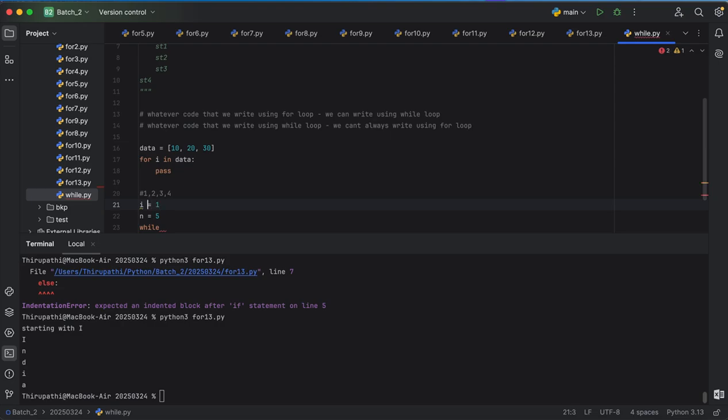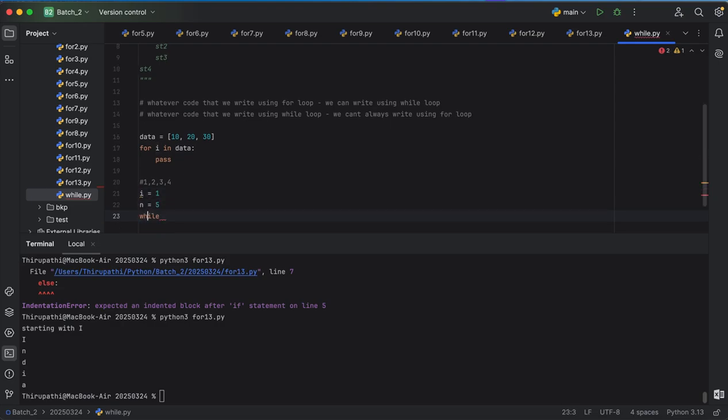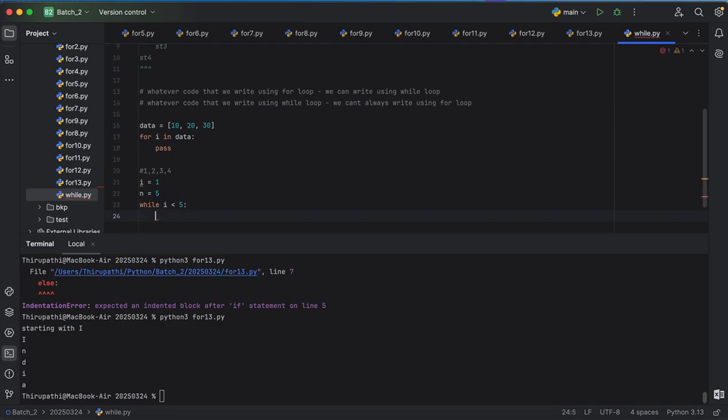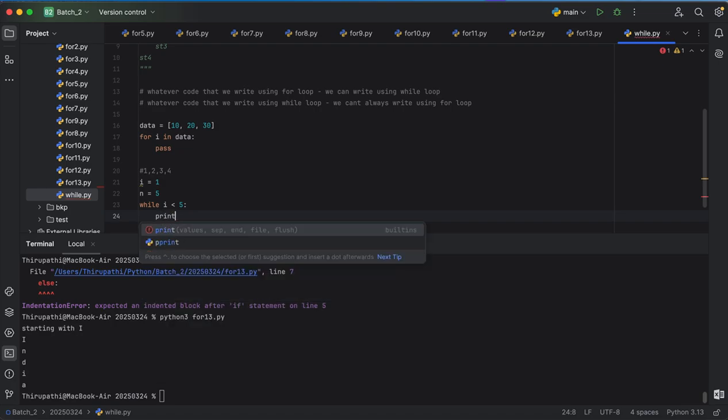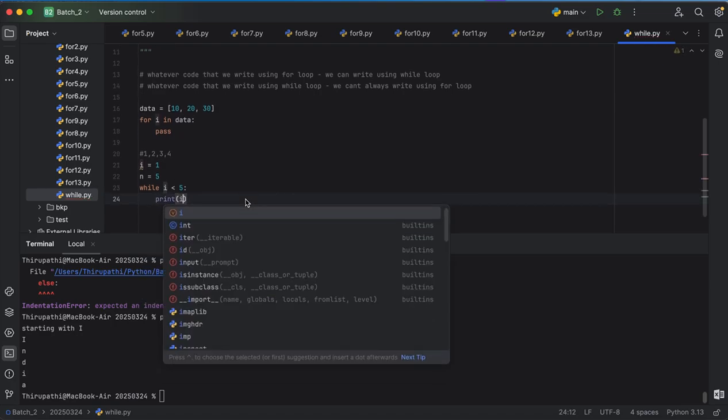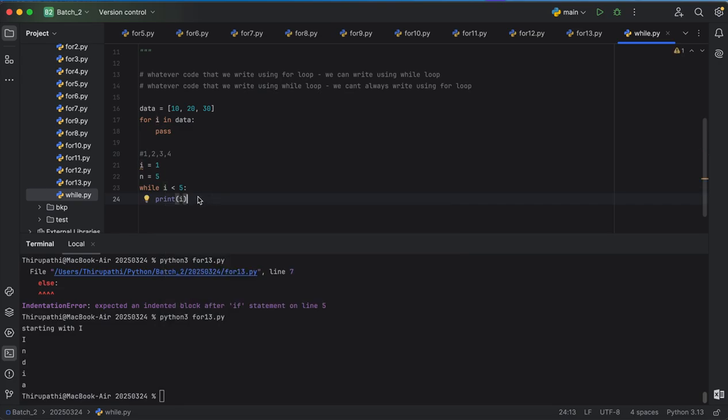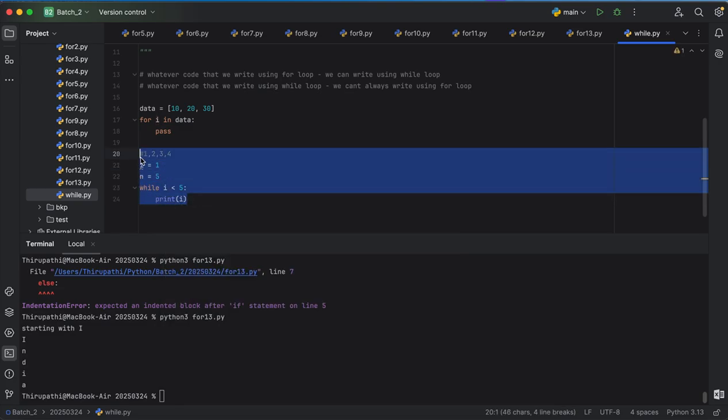Here I am declaring one more thing. The condition I am writing is: while I is less than 5, print I. Now if I execute this, what output will I get?